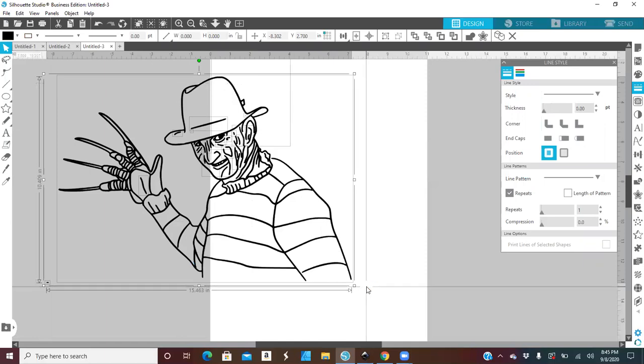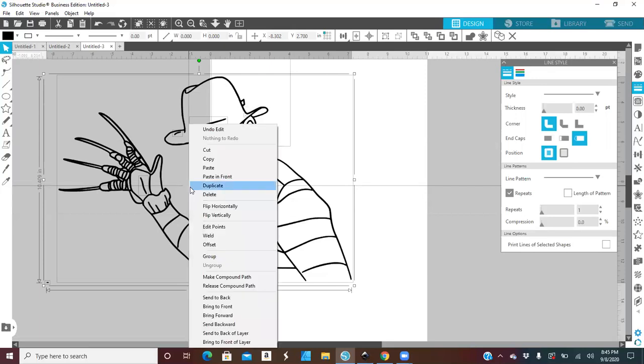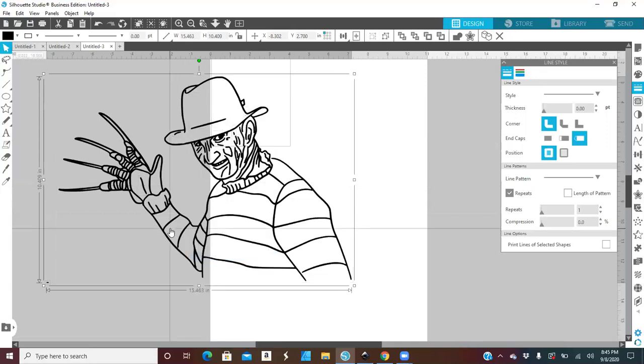So what it did was it did it late. Sometimes Silhouette does like a lag. Actually, a lot of times it's lagging. So it did do it, but it didn't do it very quickly in the amount of time I needed it to. So when you click on it, now you see it. But now we don't need it because I already erased it. So we are going to go back to that and press group. We're going to group it back together.